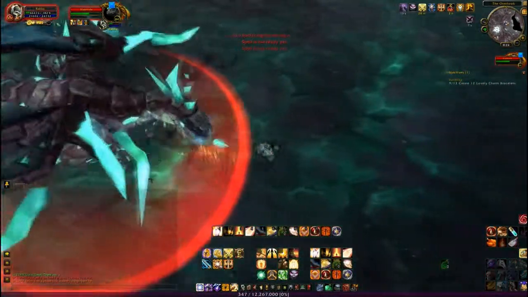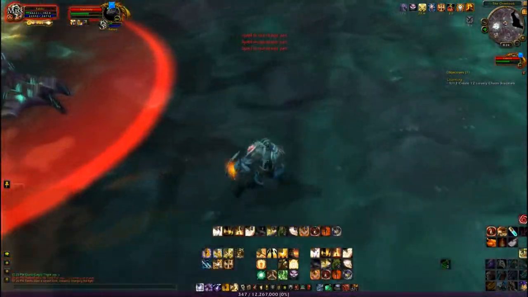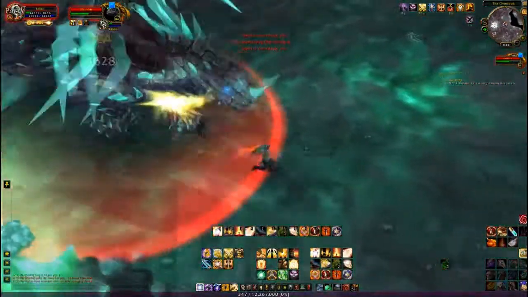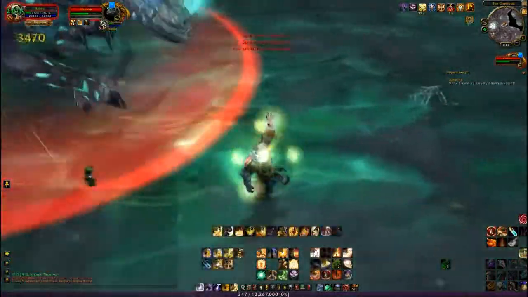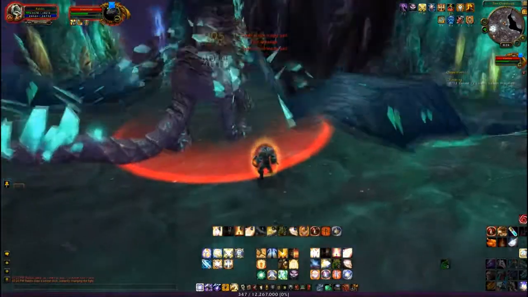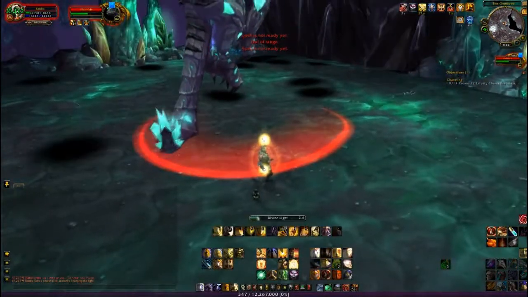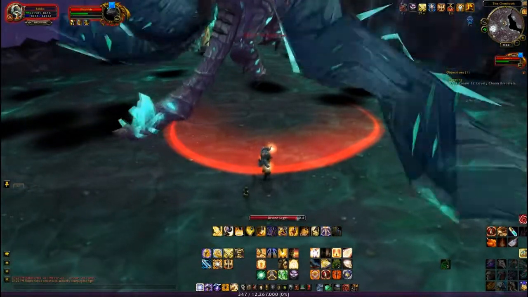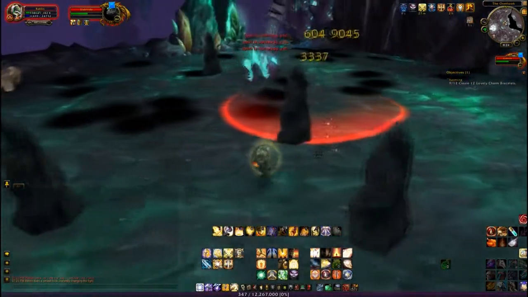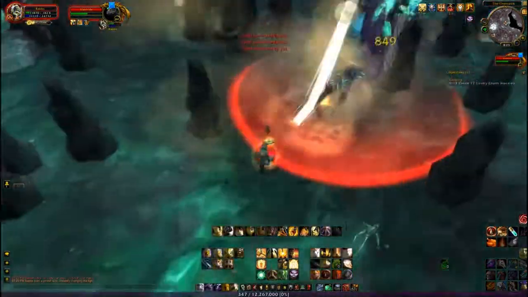Anyway, for this boss, I guess you might want to know the tactics if you've not done it, even though I've just spent about a minute complaining about it. So he does a breath that does 20k on you. OP. He goes up into the air and he fires down crystals from the sky of rock, which definitely one-shot you on heroic. I'm not so sure if they one-shot you on normal, because I didn't get hit by any.